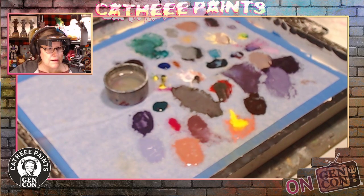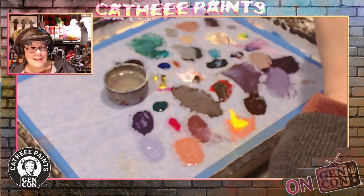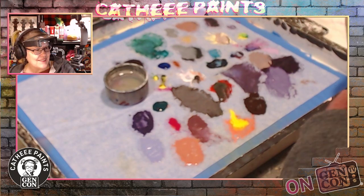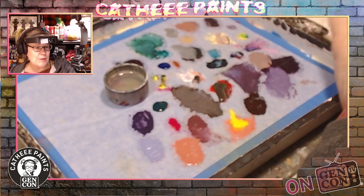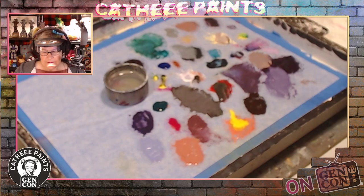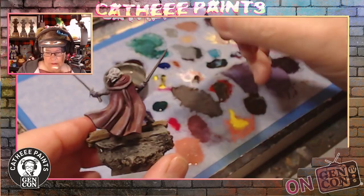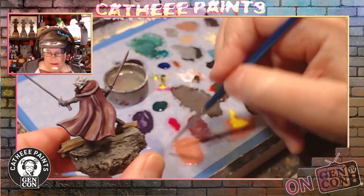Hey, Bill Robertson. Hi, Cathy. Why is this stream in board games? Silly Gen Con. I don't know. Probably because there's no appropriate category for miniature painting, aside from art. And art's very generic.